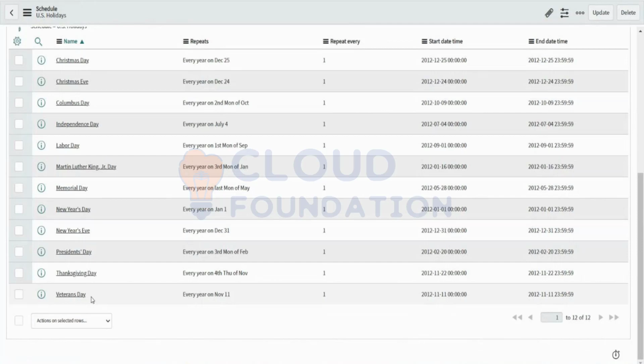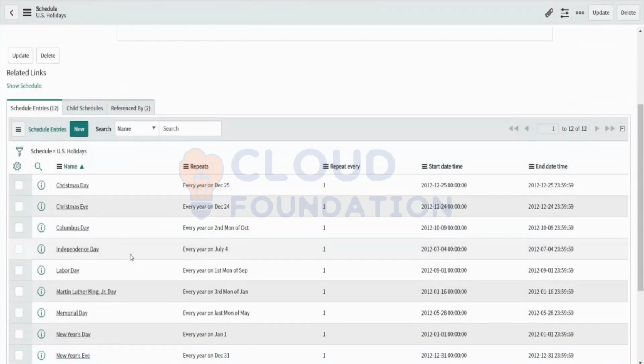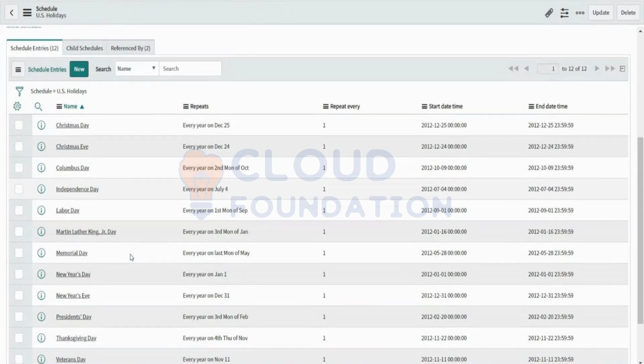Exactly. So now I raised an incident on the 23rd. My priority was 2 and it will take 2 days to be answered. So if I say 8 to 5 and 2 days, how will you consider that? 8 to 5 is 9 hours. So if I say 2 days, 24 hours will have.